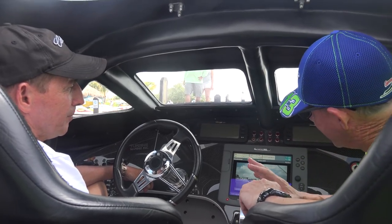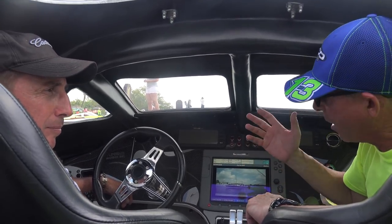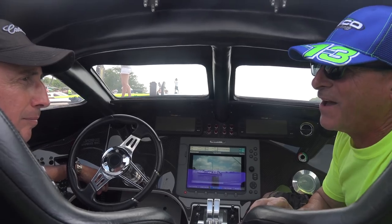All right, folks, we are inside the cabin of this gorgeous MTI turbine. This is the inside, and we're going to have the Grandmaster himself, Jim, tell us a little about the instrument panels, the throttles, and how you get this thing going fast.